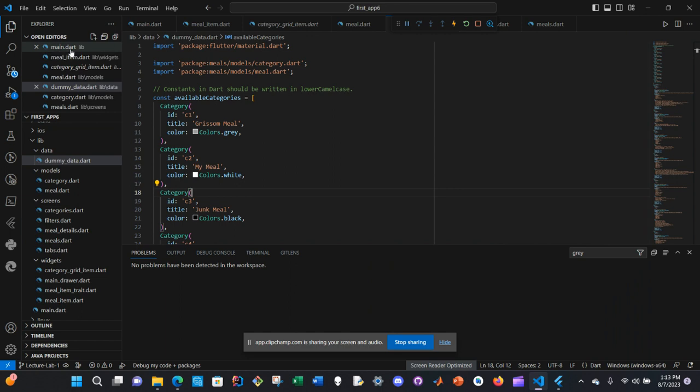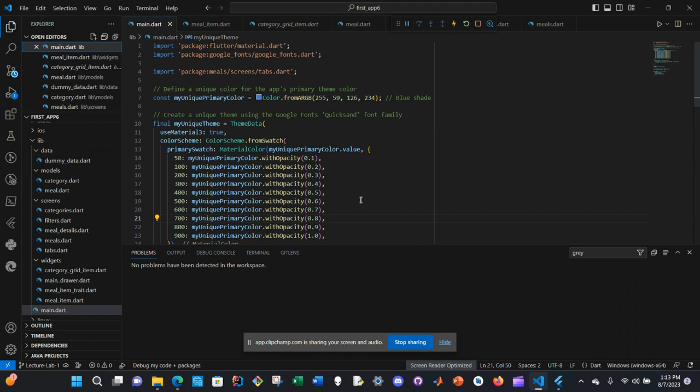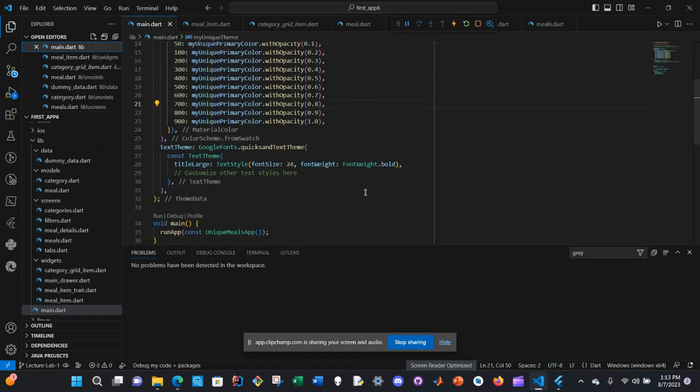So the main file I edited multiple times, the main meal or meal item category, dummy data, and then implemented a lot. Dummy data is just basic data that is thrown in there for the sake of having data to represent in the app. That's why it's called dummy data. So we'll go to the main file and go over what the changes were. See, the code is totally different. I had a little notes, so this makes it easier.